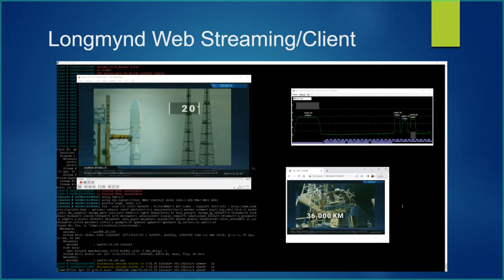The problem with that mostly is that you need to be able to control the LongMynd for setting it and changing frequency and stuff like that, but you also need to receive the video streamed on a UDP port. Now, if you've been playing with any network type stuff, port forwarding a UDP stream and WebSockets becomes quite painful. So I started to play with what we can do on the network side.